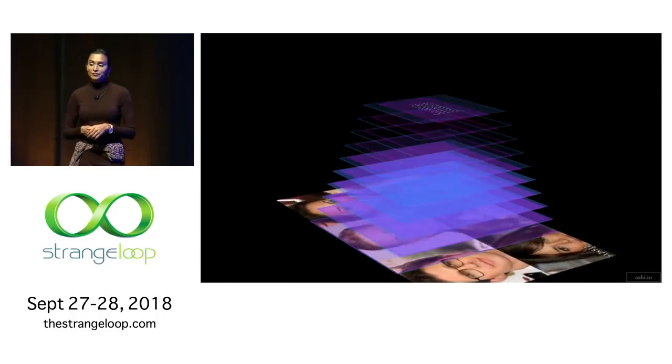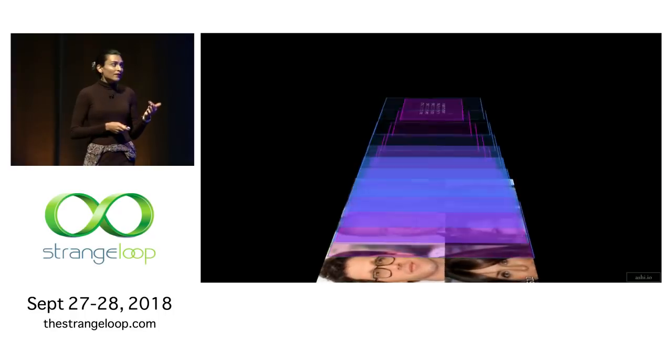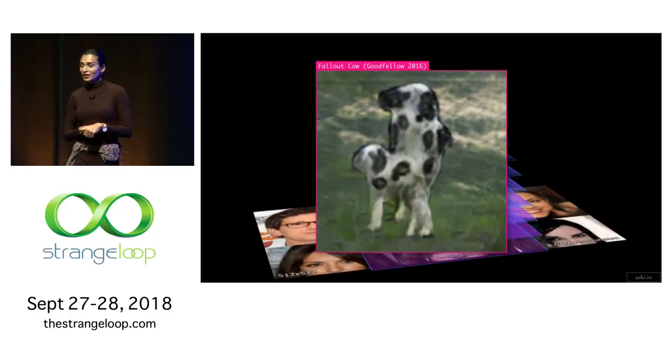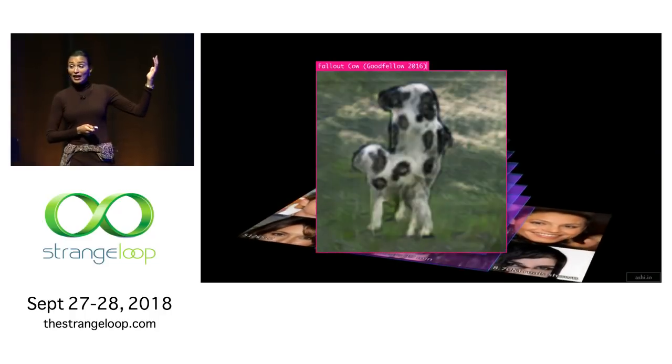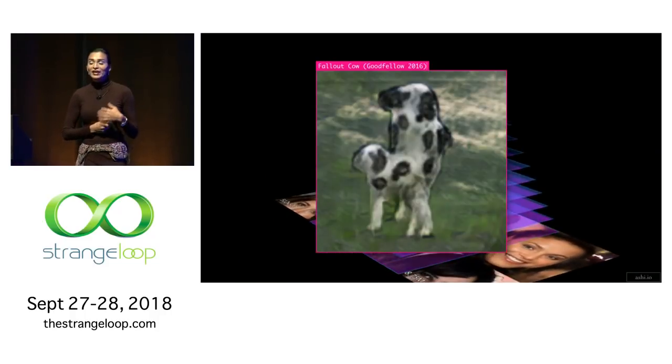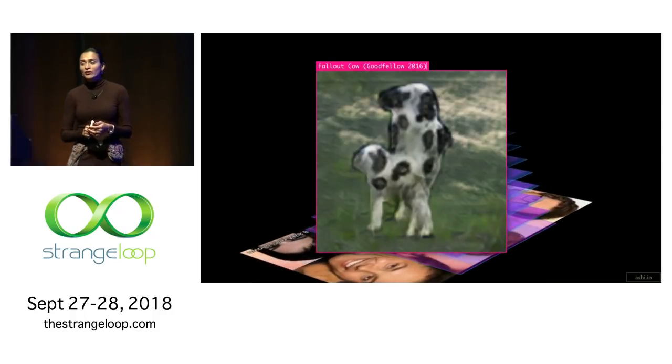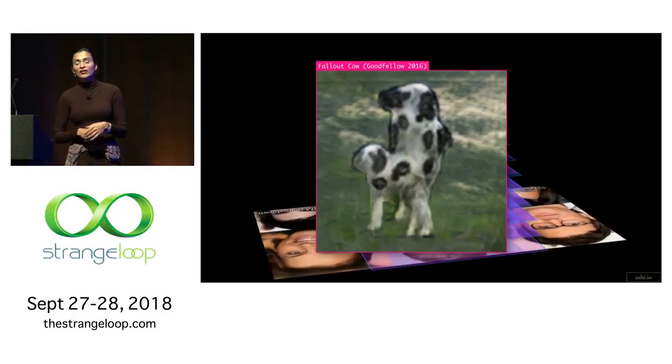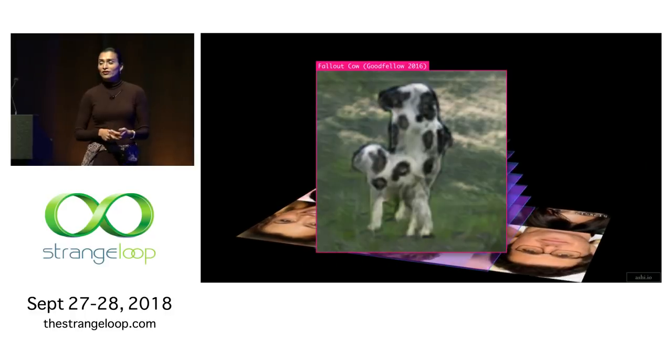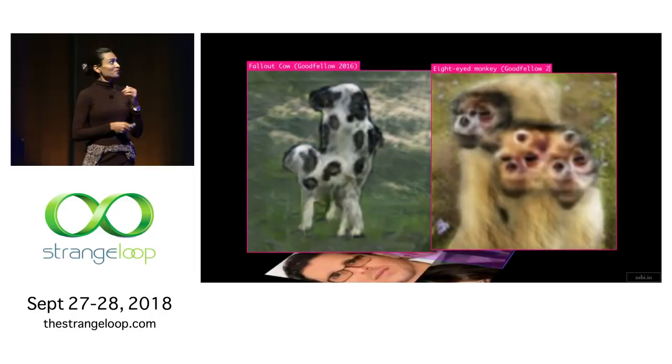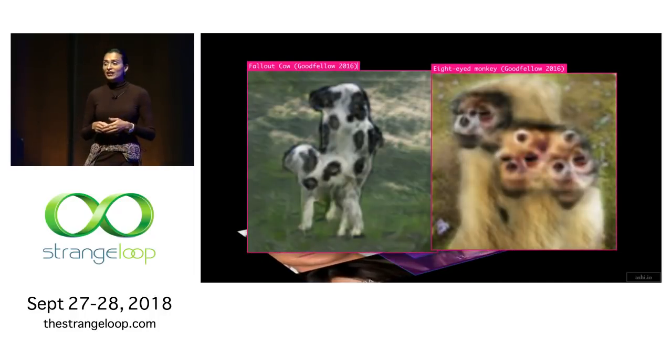And this is a process that might be helpful for neural circuits of all kinds, though it does have some quirks. GANs are not particularly great at global structure. This is a fallout cow. It has grown a cow with an extra body, just as you may have spent a night wandering around a house that is your house, but with many extra rooms. And these networks are not really that great at counting, either.